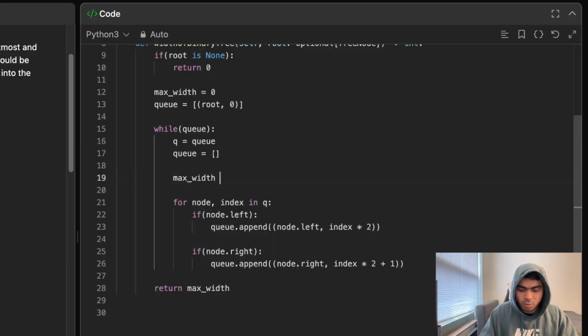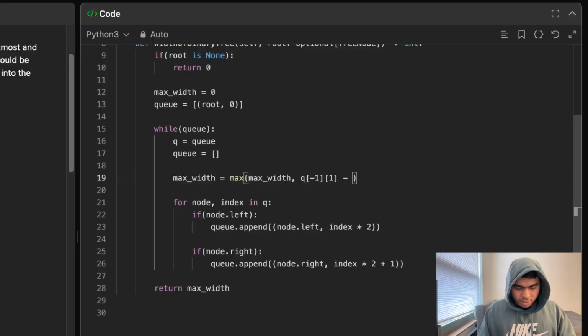So max width would be the maximum of max width, or I take the rightmost element from my queue, which is a list right now, and its index, minus the first element of my queue and its index.